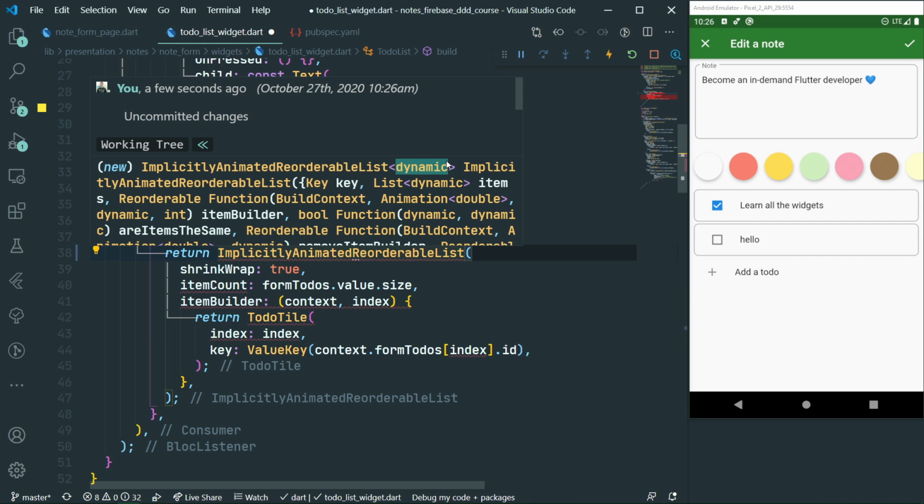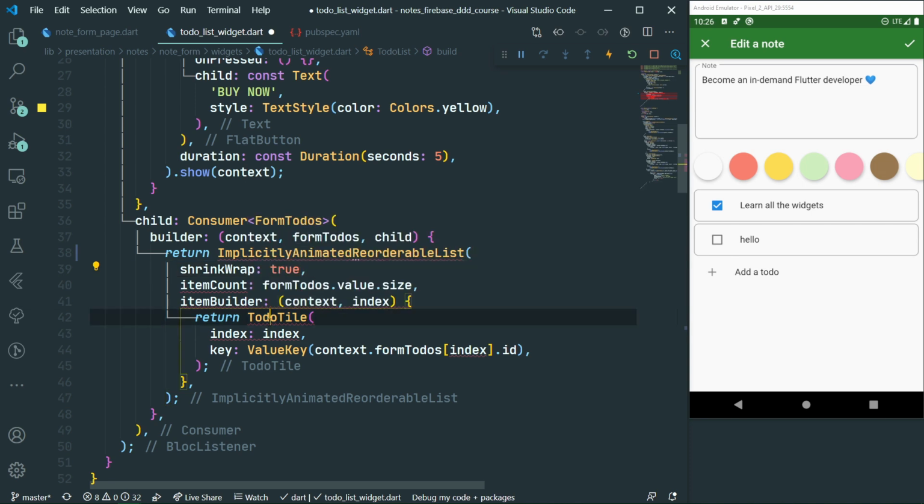And we want to provide the class which is going to represent the individual items. I do not mean the widget class, the to-do tile. By the class, I mean the data. So in our case, we are representing to-do item primitives, right? So we're going to say that the generic parameter is ToDoItemPrimitive, just like this.